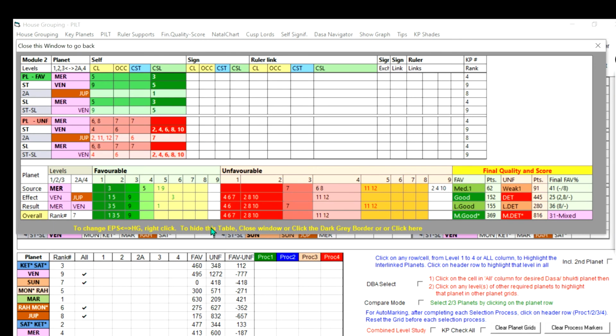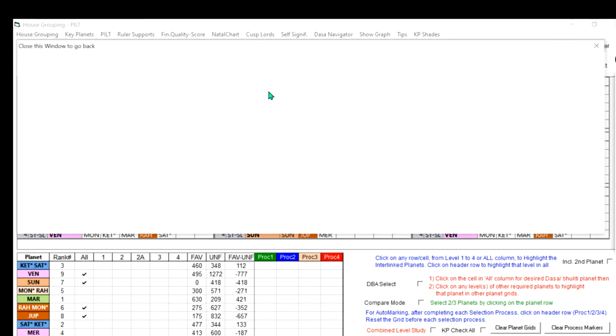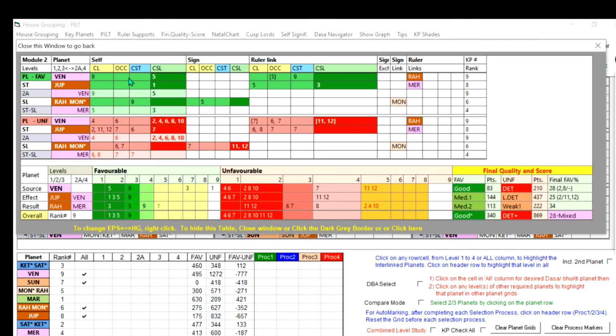During that period you would have started facing health issues, but during Venus period, look at that Venus, you can see Venus is fifth cuspal sublord, but look at that Venus, 2 4 6 8 12, 6 8 in the sign, 4 6 2 4 6 8 10 in the star level. Jupiter is unfavorable 2 11 12 7 6 7. Maraka and Badhaka houses are also involved here, Badhaka and Maraka, and further supported by again Venus.